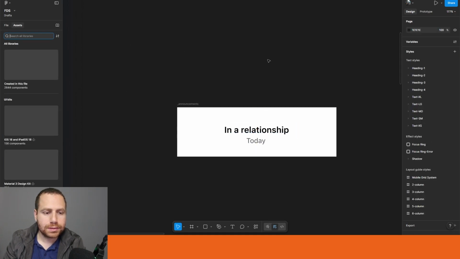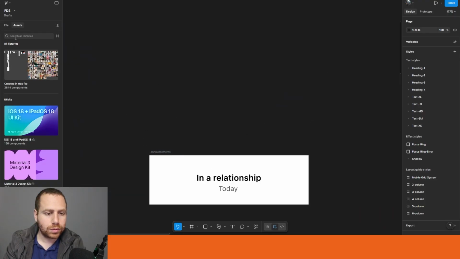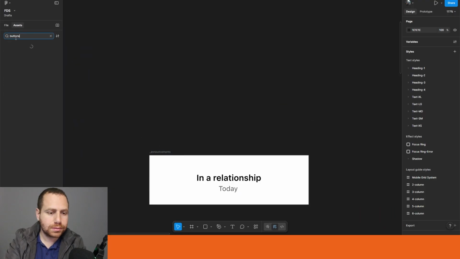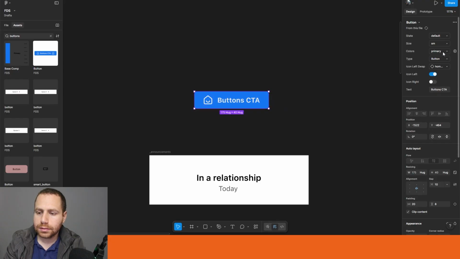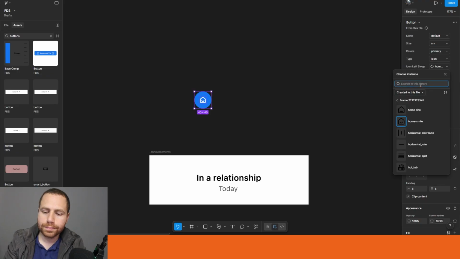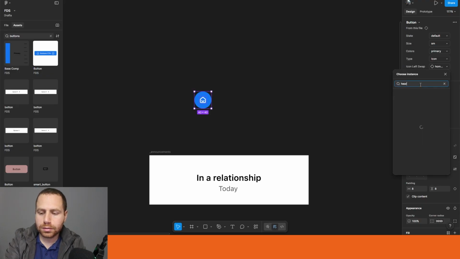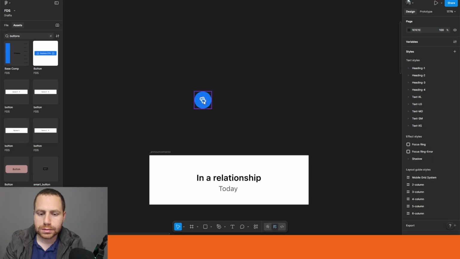So let's get a button to get this sort of shape. We're going to go and get one of our buttons, like so. Let's turn this into an icon. And in the icon itself, it is going to be a heart, like so.